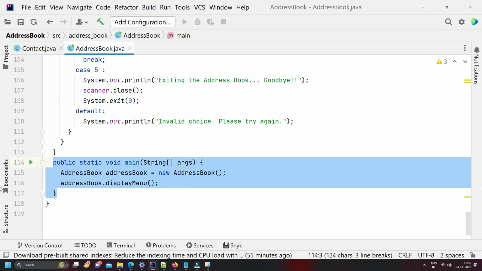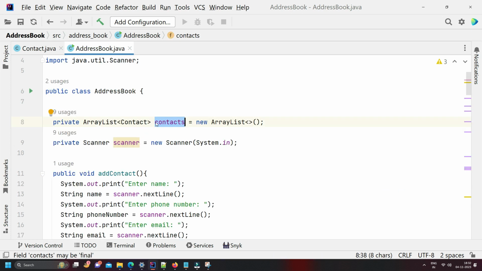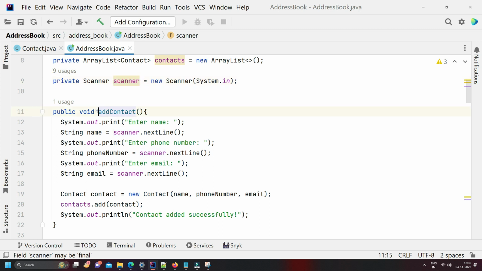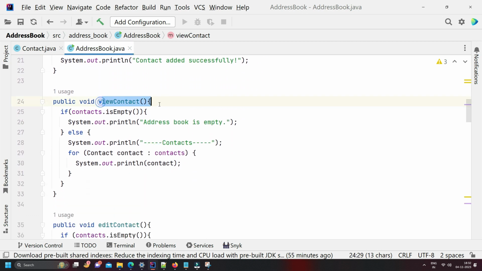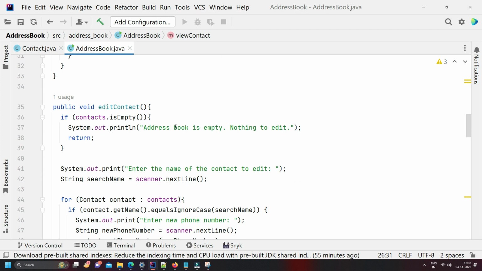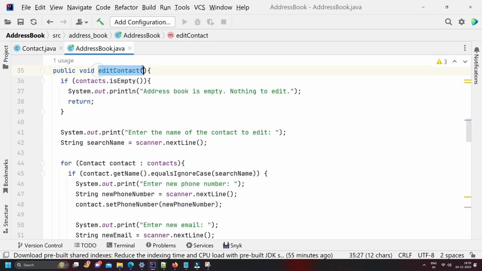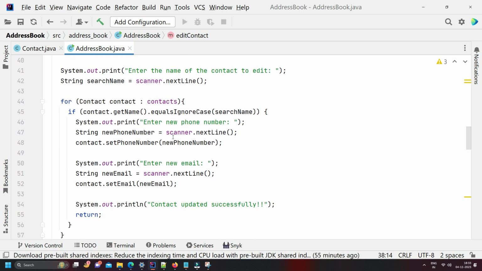Now we are going to take a small overview of our code, and then we are going to run our program. Initially we declared two variables, contacts and scanner. Then we created our method add contact, in which we added the name, phone number and email. Then comes our view contact, where we read all the contacts and printed them. Then comes edit contact, where the user is allowed to edit his or her contacts if it is valid.